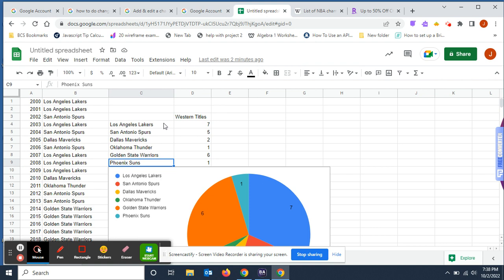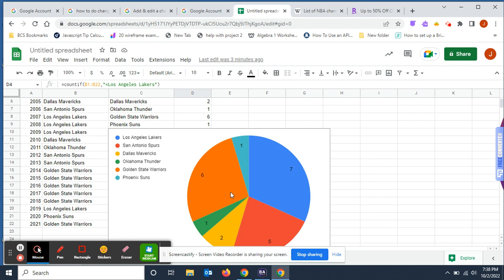It could be king, queen, jack, ace, right? And then use the COUNTIF to count those 35 things that you're going to have listed in your B or A column. I don't care, this A column is irrelevant. You're going to list all the different things, you're going to use the COUNTIF, and then you're going to make a pie chart graph.